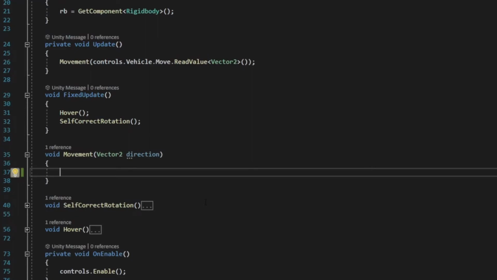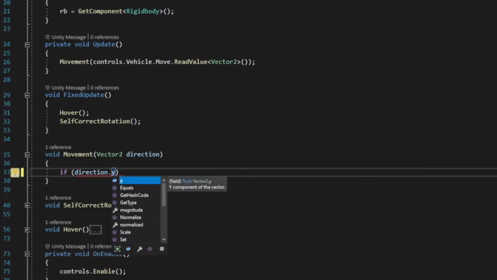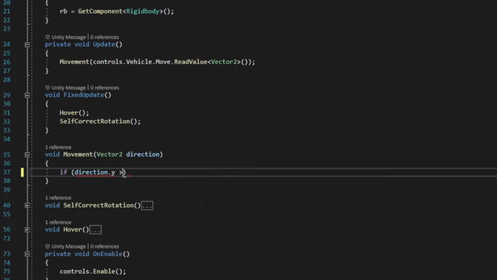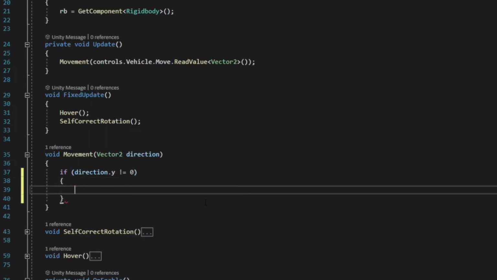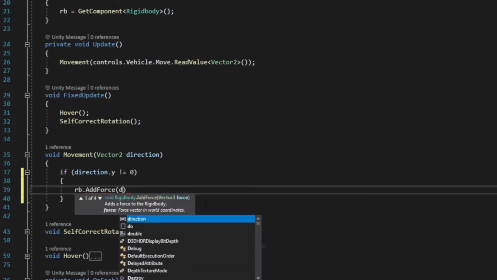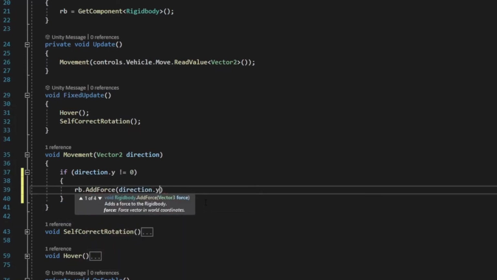For moving forward and backwards, we'll say if direction.y, that's our forward backwards axis, is not equal to 0, so it could be positive or negative, then rb.AddForce direction.y times speed times transform.forward.